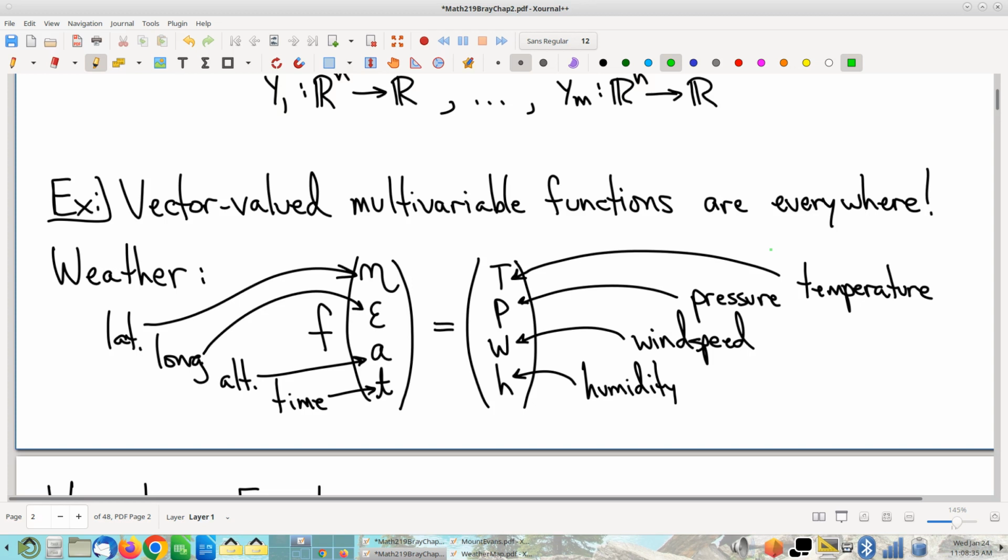When we talk about the weather, we talk about all sorts of stuff: temperature, barometric pressure, wind speed, humidity. There's lots more. Pull out your weather app on your phone. There's a tremendous amount of information to talk about the weather. So this is a vector-valued multivariable function, and that's just the tritest of trite water cooler conversations, talking about the weather. So I hope this is persuasive. Vector-valued multivariable functions are not abstract, rare, ivory tower nonsense. It's very, very real world.